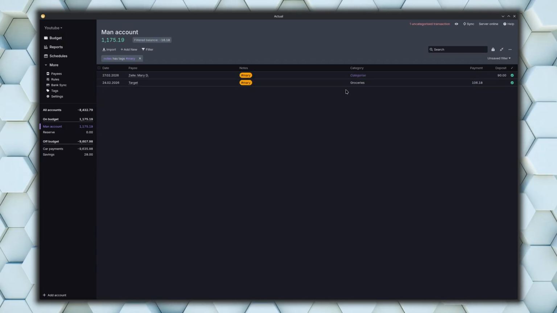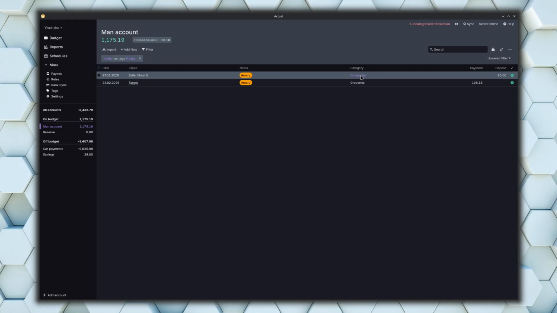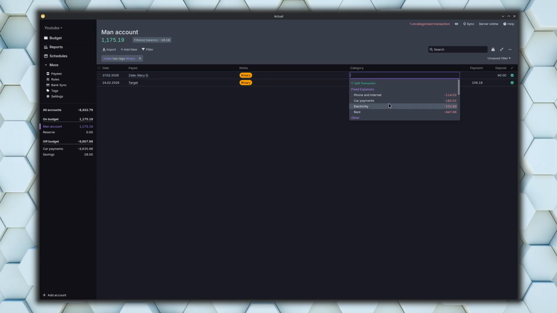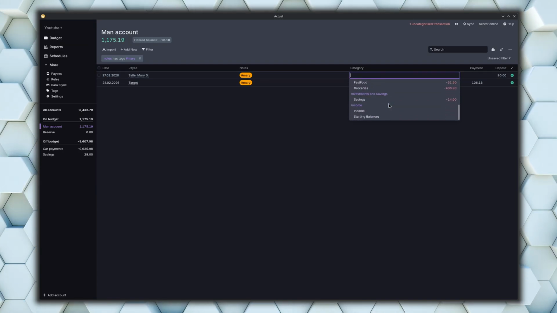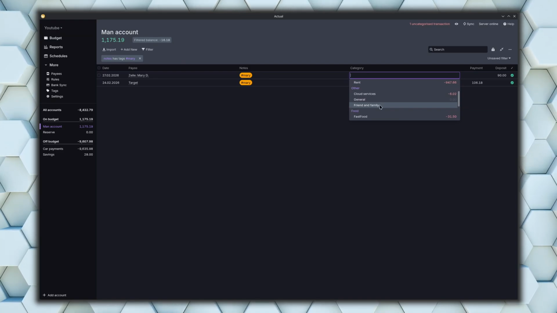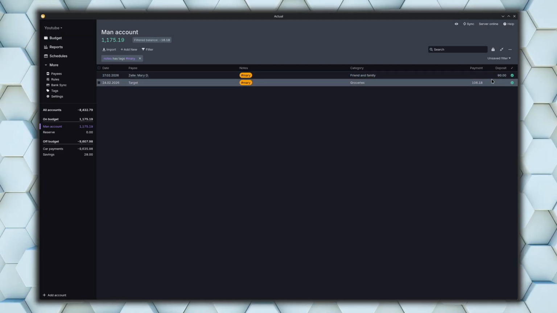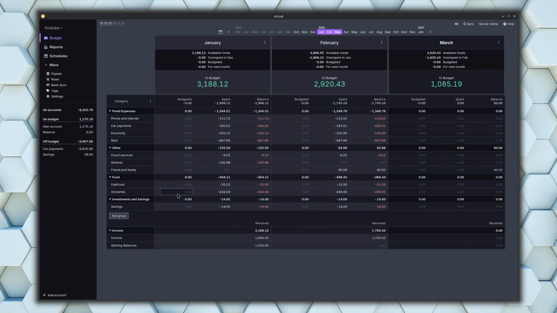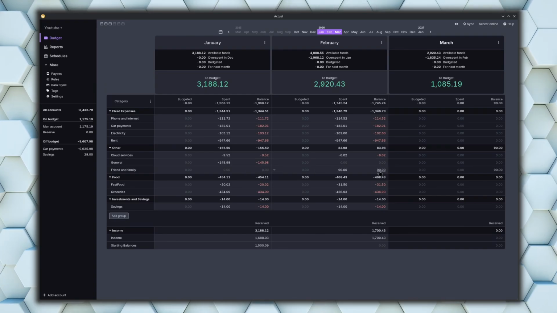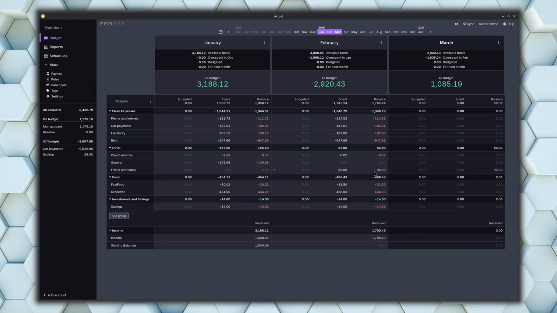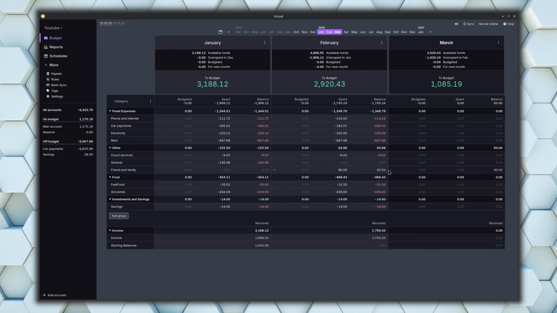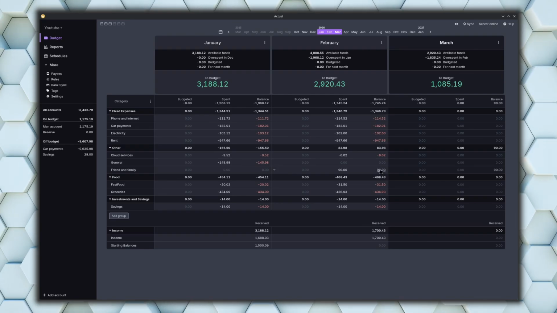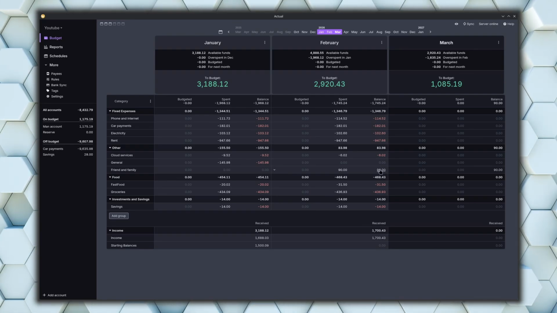So what we want to do here is, first of all, I want to categorize this payment from Mary to the one category called friends and family. The reason we have this friends and family category is just so in my budget, I can see if I owe someone money or someone owes me money. So right now, since we have not dealt with the other transaction, this will say that I owe someone $90, right? This should always be at 0.